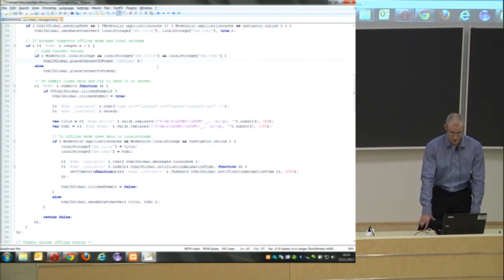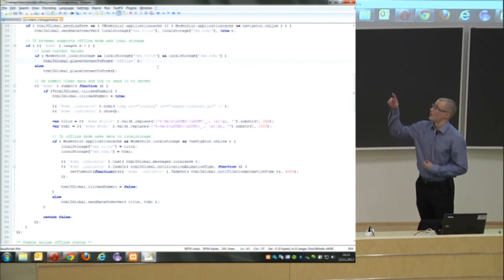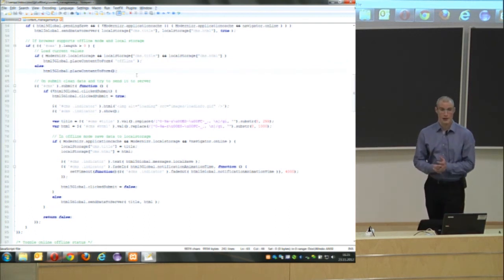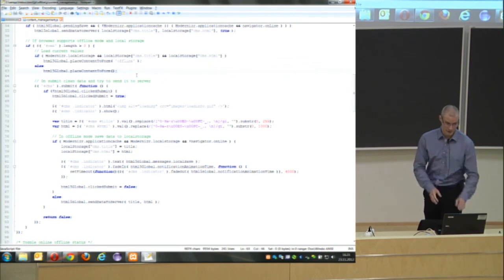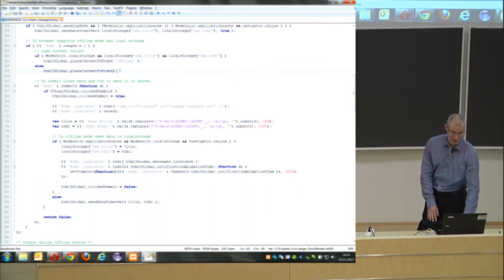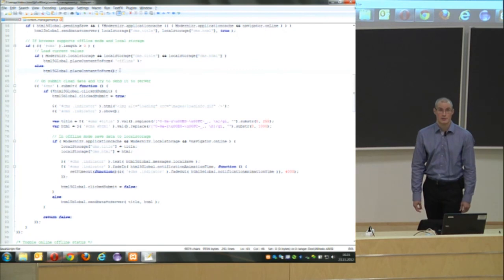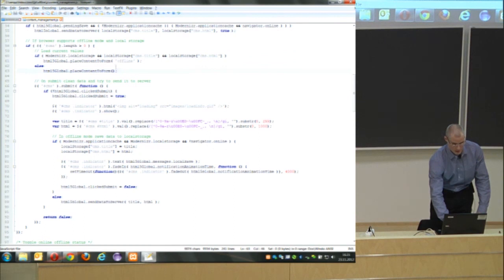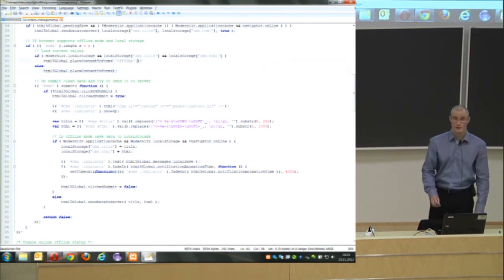When a form is found, I'm inserting values to the form. I'm calling the place content form function that sends either offline or online data to the form. So if there is no network connection, I'm checking it with this function.